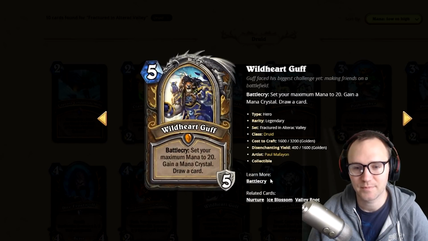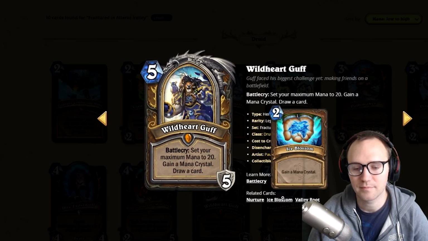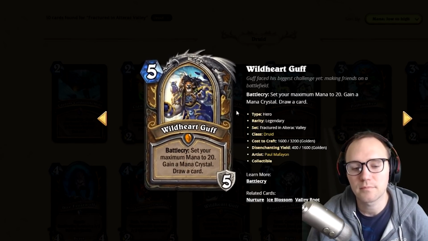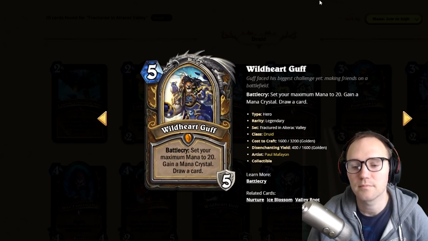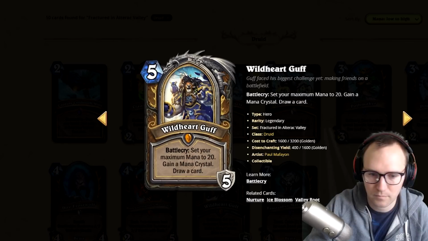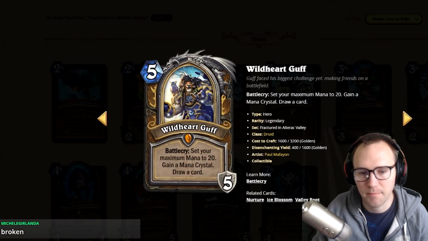Yeah. All right. Next up, Wildheart Guff, hero card, 5 mana. Battlecry: set your maximum mana to 20, gain a mana crystal, it is full, draw a card, and your hero power becomes Nurture, 2 mana. Choose one: draw a card, or gain a full mana crystal. You can play 1 mana wild growths, or you can life tap with no health downside. Otherwise, it is play wild growth and shield block, kind of. Your maximum mana crystals to 20.